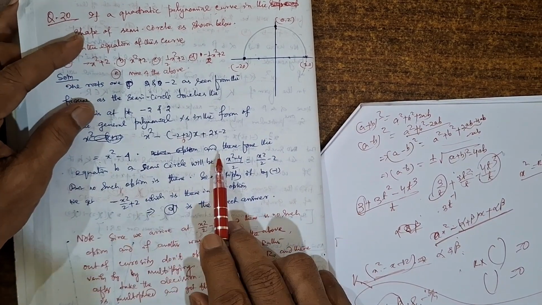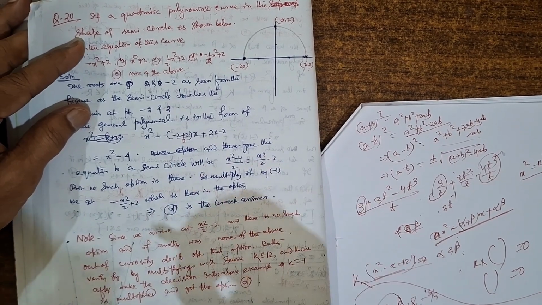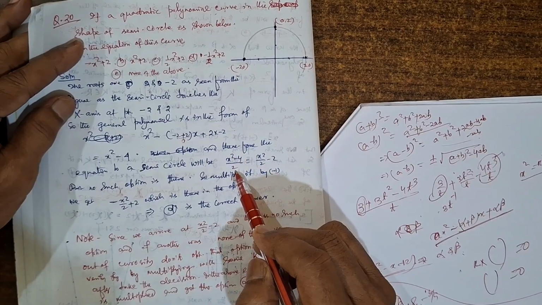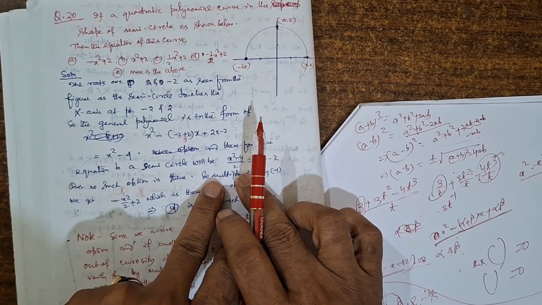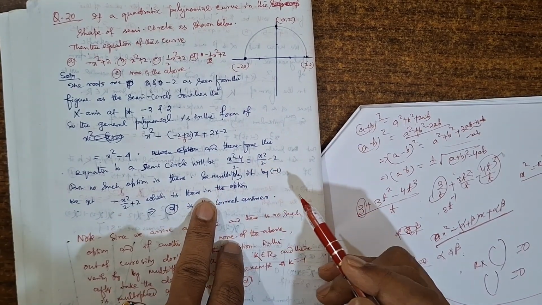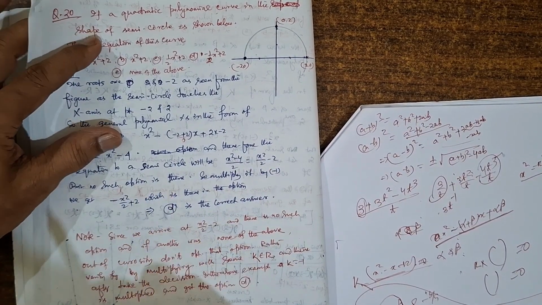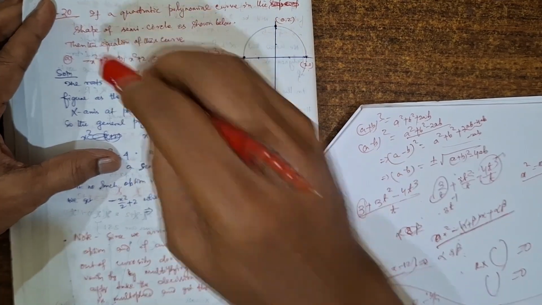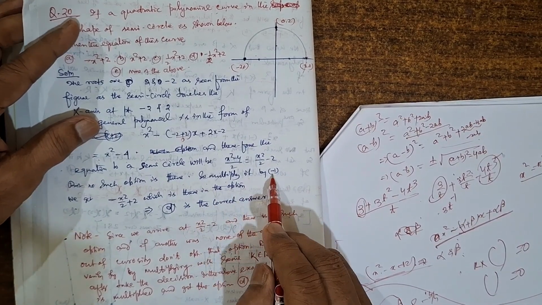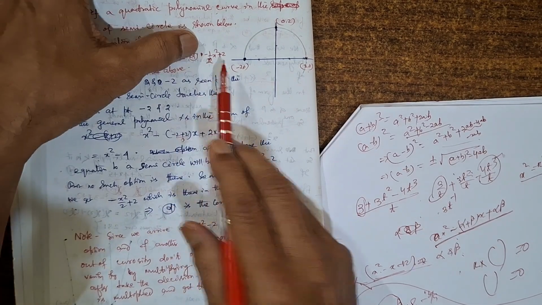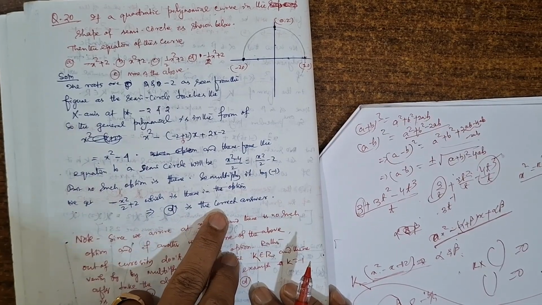It is a circle, and therefore what will be the equation of the semicircle? It will be x square minus 4 divided by 2. The circle equation is this, the semicircle equation will be divided by 2. This is x square by 2 minus 4 by 2, which is 2. But no such option is there. In this case, no such option is there. Just to change, you can multiply by any k. So multiply it by minus 1. That gives minus x square plus 2. So D will be the answer.